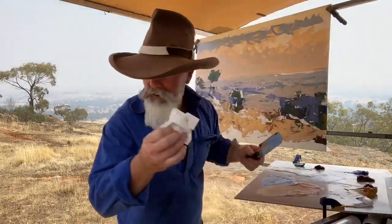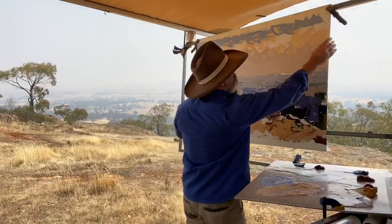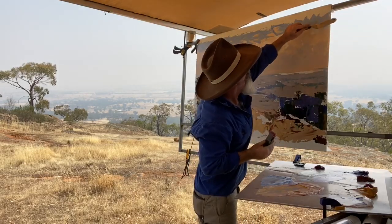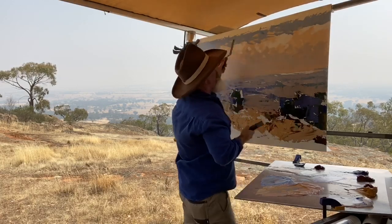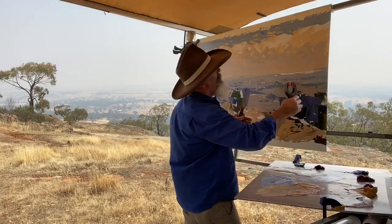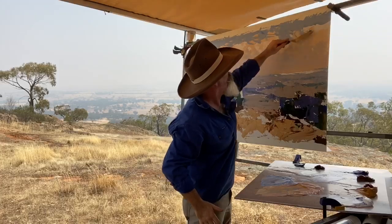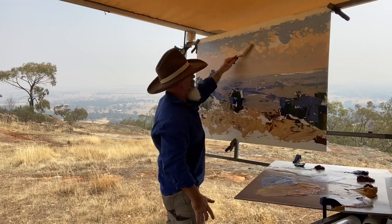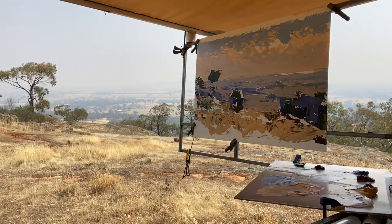Hang a sec, just move this. Take that off for a second if I can, just to get it out of the way so I can paint this corner. Now I've got to remember to put it back because I tell you, those gusts of wind can really knock the painting off when you're not ready for it and put it on the ground, and that's something we do not want. Right, now what I'll do is I'll get a brush and we'll just sort of mix it together and see what happens.